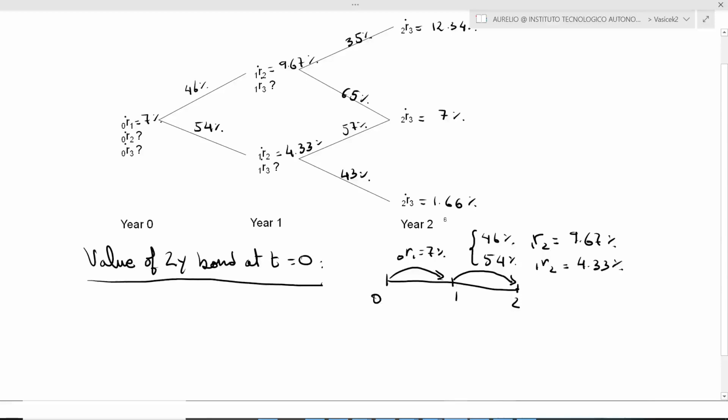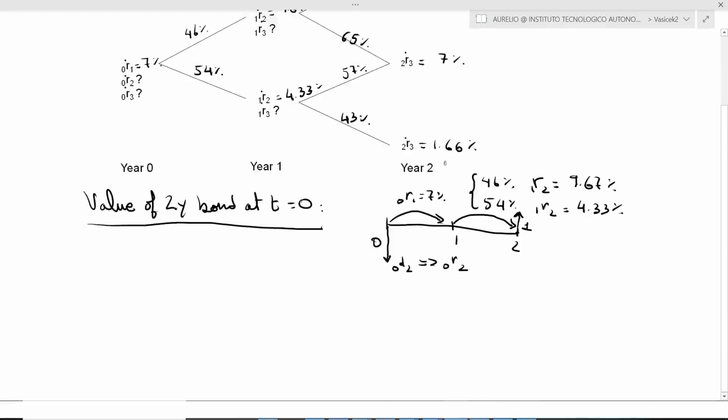So then the question is, how can you discount $1 at time 2 to get the price at time 0? And then when we get the price of this, this is going to be the 0D2. It's going to allow us to get our 0R2. So what do we do exactly? The price of that 2-year bond is going to be equal to e to the minus h r_t. So this is the discounting part. And then here we have to multiply this by the expected time t payoff.